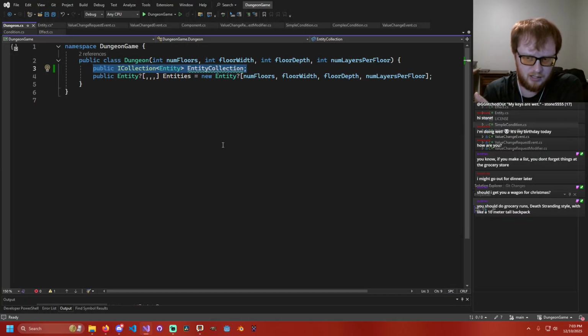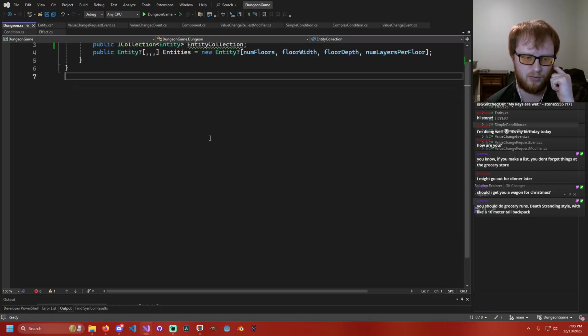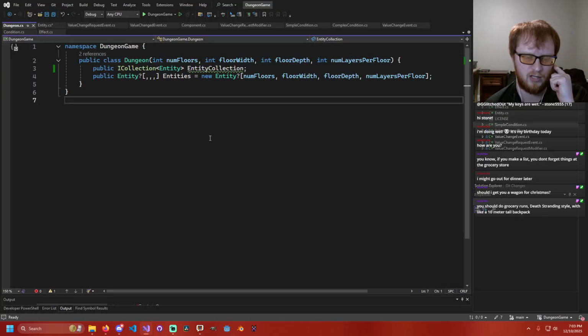In the other scenario, entity 2's location change event gets sent out first, in which case entity 1 has 1 less health instead of full health. So once again, we run into a scenario where the order of things changes the outcome, or changes the next game state, depending on which event gets sent out first.